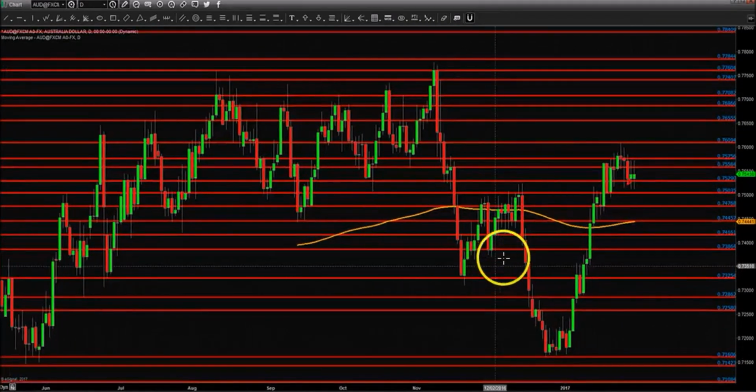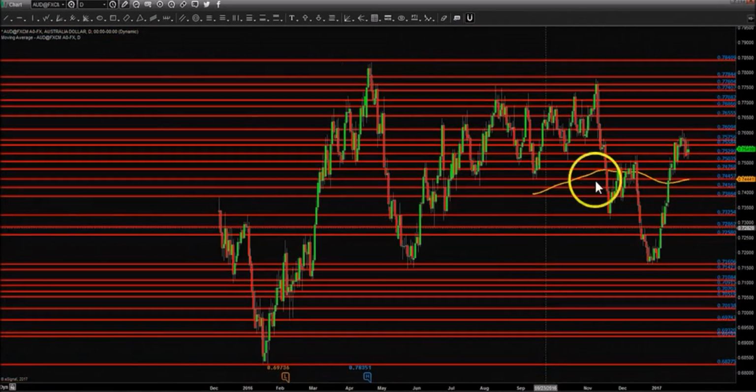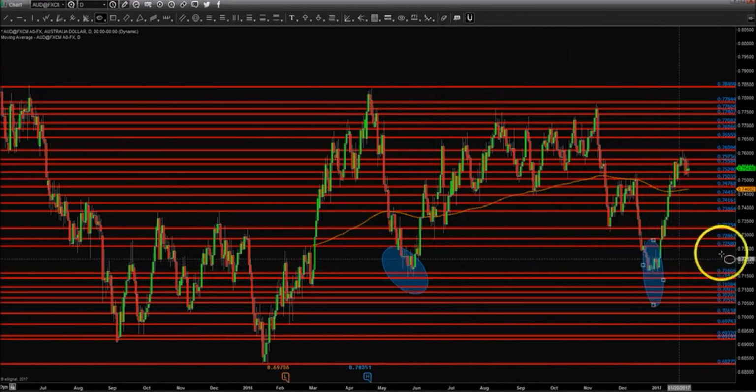This is Aussie dollar, the daily chart, 50,000 foot view, sideways. Just sideways. Lots of indecision. The election, and nobody really wants to get ahead of what's going on here. In a big range, this is very interesting. Price came down and made a double bottom in the 7150 area, here and here, right here and here. So there's your double bottom, and usually with a double bottom, like this is a W, the price target is at least that old high, 77.84. That's the big picture.